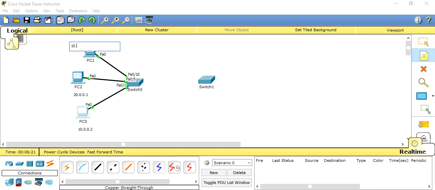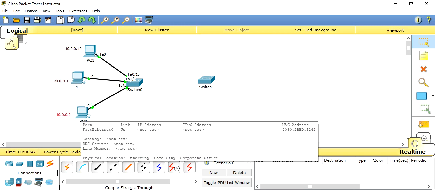Or, 10.0.0.1 for the first one. Okay, so we have 3 computers, and each computer has an IP address.